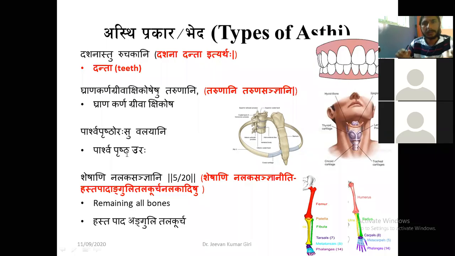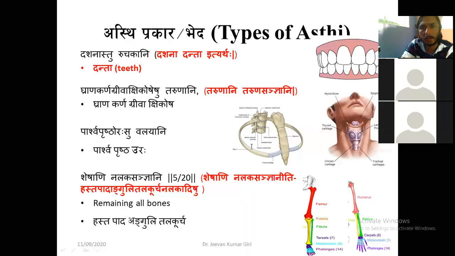Now see here, can you see this diagram? So actually this Balaya Asti means the shape of the bone is arc-like or ring-like. Are you getting? So the Balaya means the bone having the arc shape. You know the arc, isn't it? So curve shape, arc shape or like a ring shape. So this type of Asti, that is the Balaya Asti. Now you will find the Balaya in the Parsho, Pristho, Urasu regions.